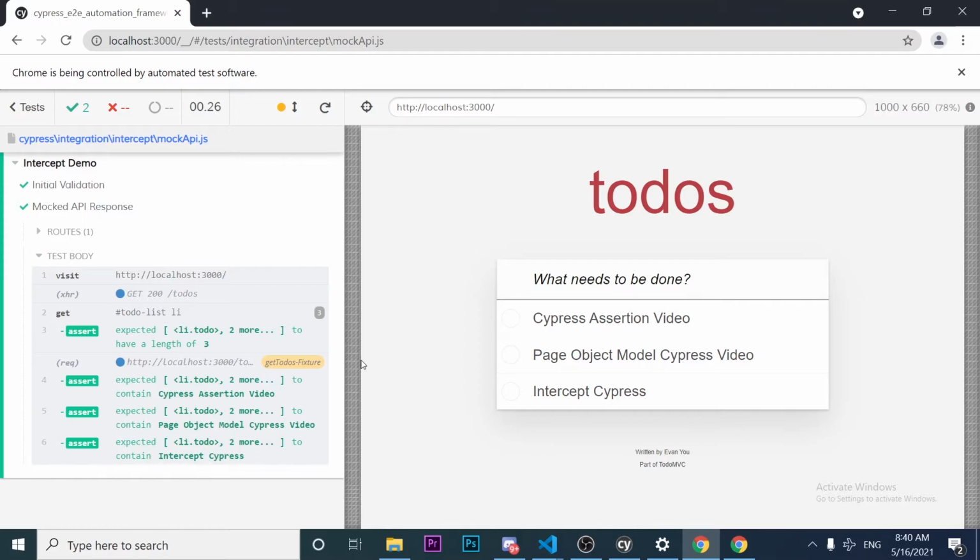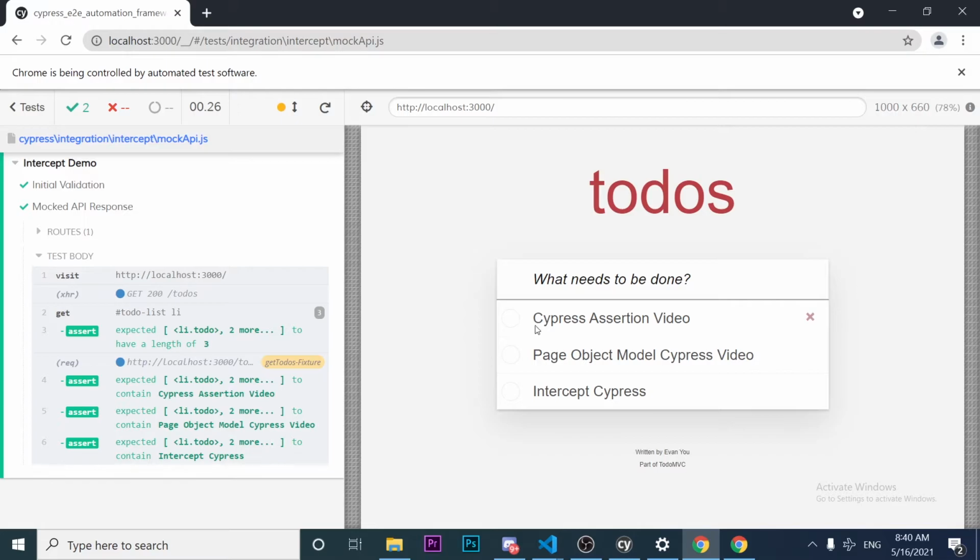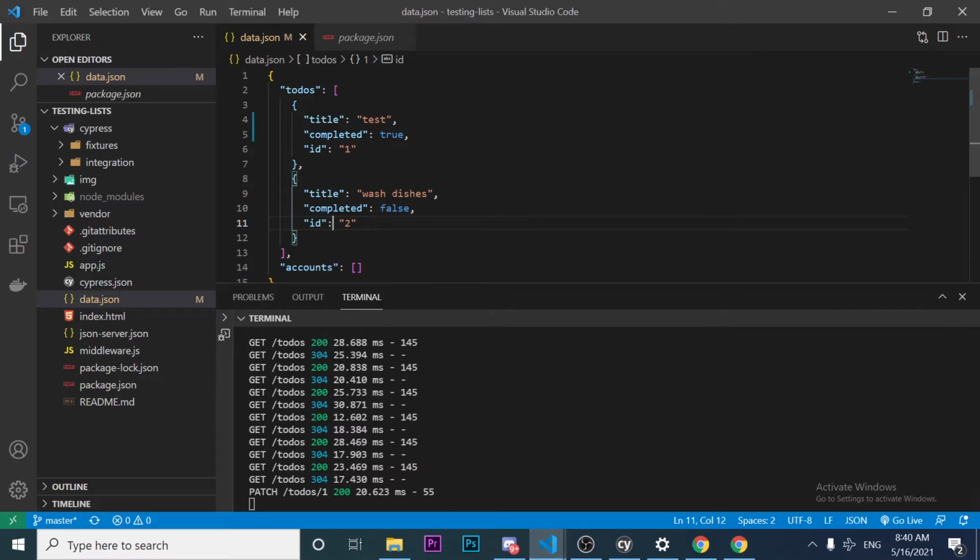Let me give you another example. If you click on this button, the to-do item is marked as ready. It has a PATCH, but also if you take a look at the database in the JSON file, the completed key is changed from false to true.